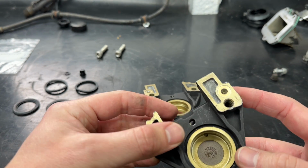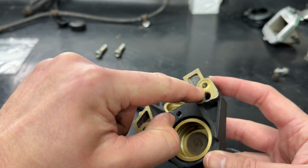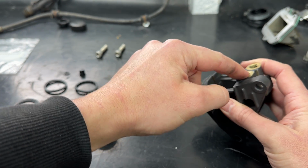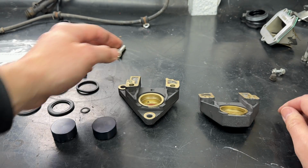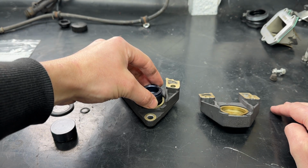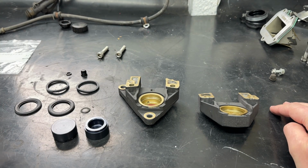And as you can probably see here, hopefully on camera, we've got a hole there and a hole there, which links to that hole and then through that side. Essentially those two holes are where you have your brake hose and your bleed nipple, but it allows the circuit to link. When the circuit is closed from the bleed nipple, wherever that is, over there somewhere, it will allow, when the brake pedal is pressed, for these to be pushed out, which will then move the brake pads onto the brake disc.